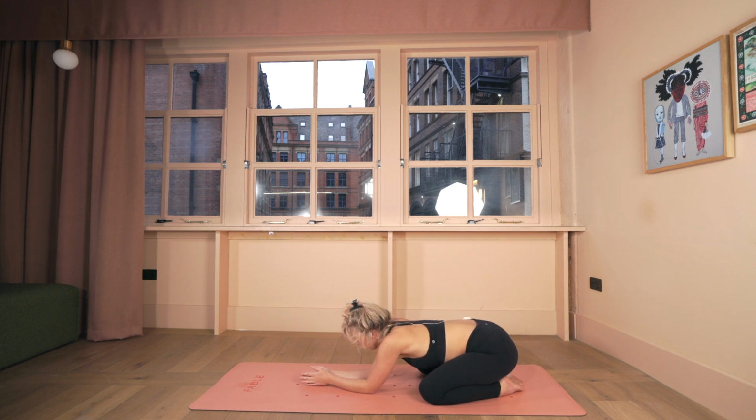Now observe your inflow and then match it with your outflow. Do that again. Breathe in, nice and steady. Breathe out, nice and strong.